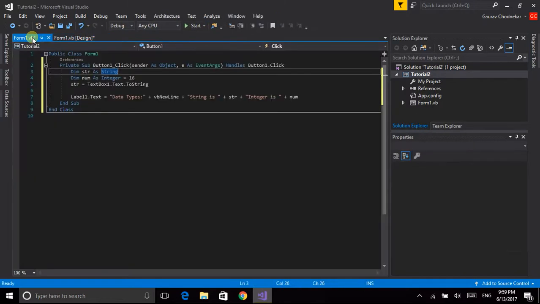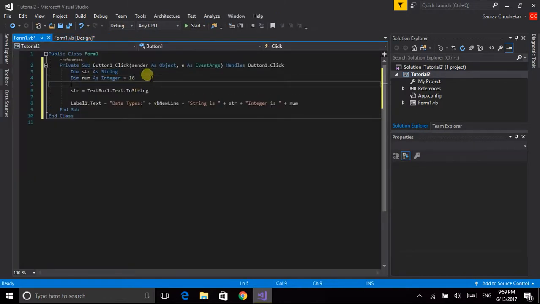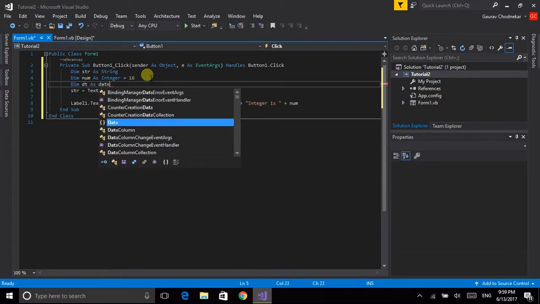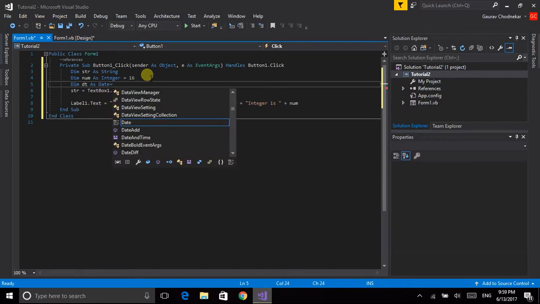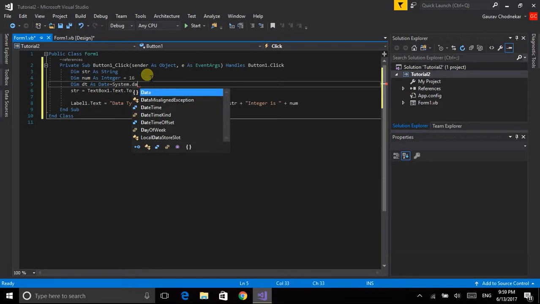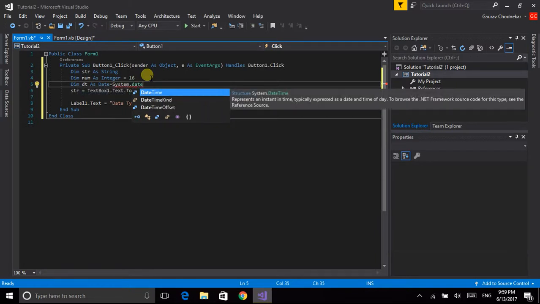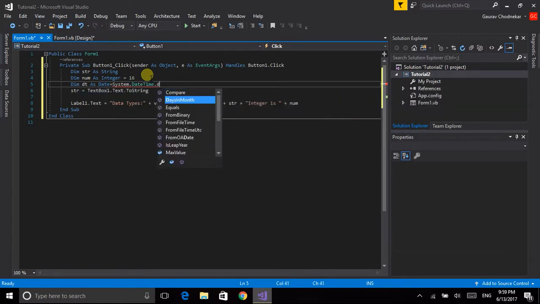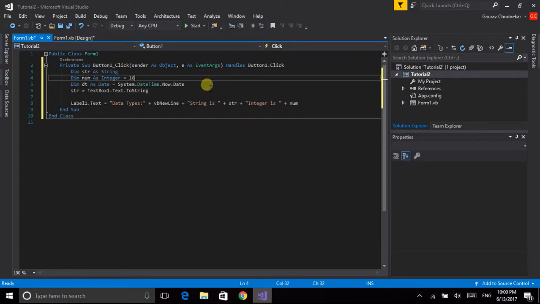Now let us try some other data types such as dim dt as date, where I want the date and time of my computer, is equal to system dot date time dot now dot date.